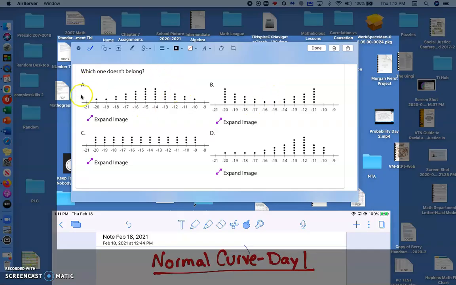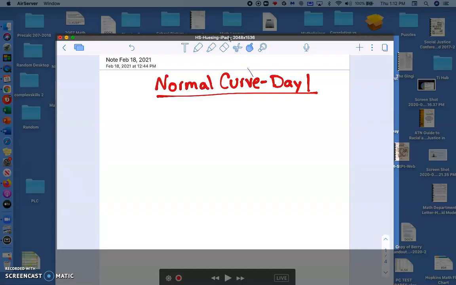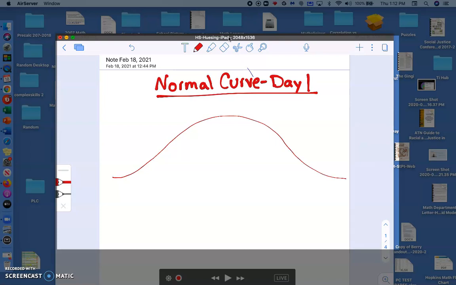But what we're going to focus on today is a histogram that looks similar to this, where if we were to write on it here, which it doesn't look like I'm able to, we would say, oh, it looks like it's kind of a curve. And that is what we're going to look at today, these ones that are a curve. So if you remember from last year, this is called a normal curve. And within a normal curve, if we were to graph all this data here and make a histogram just like we saw in our warm-up, the mean goes right in the middle, so that average.